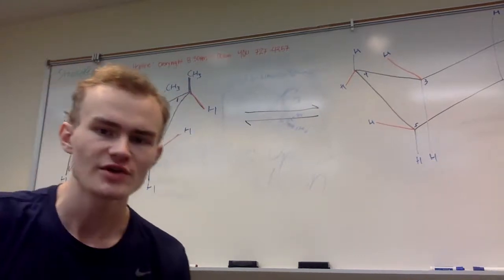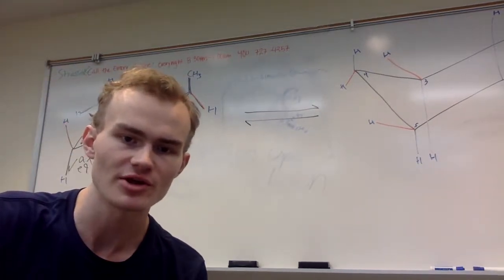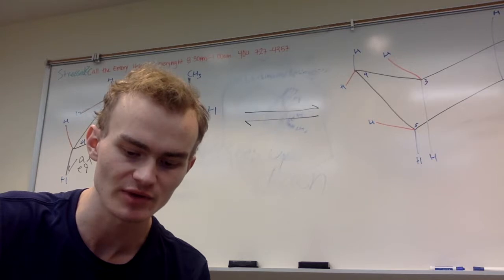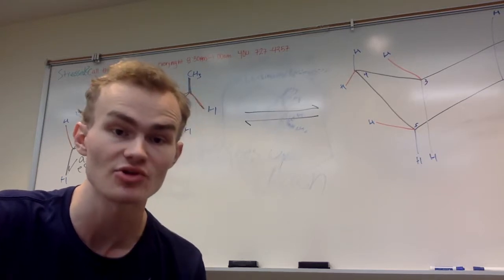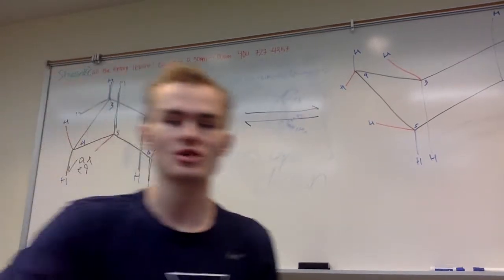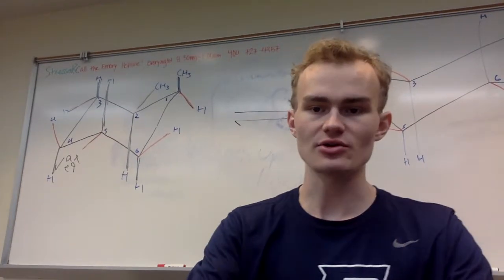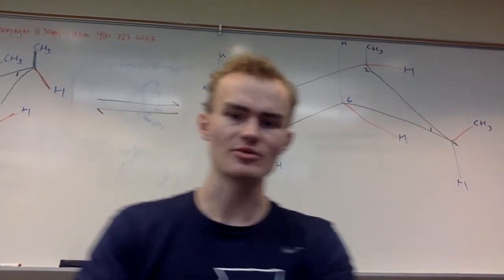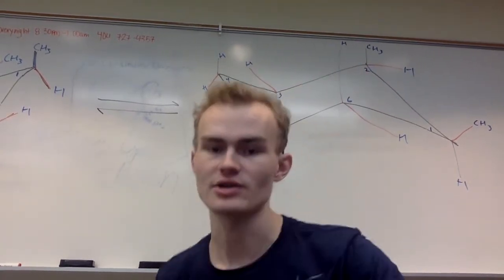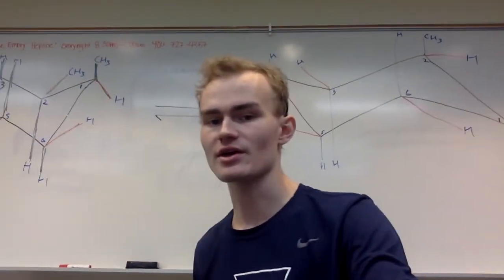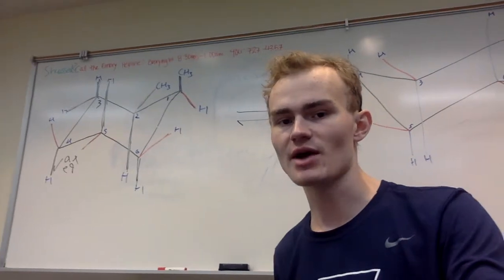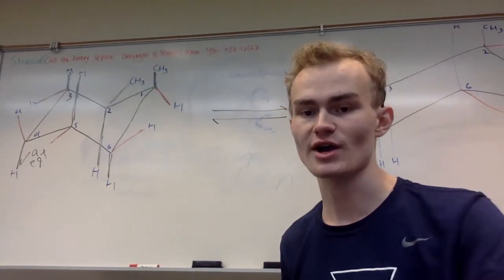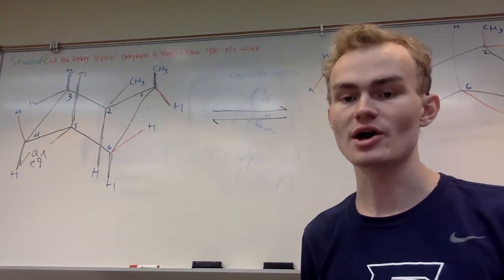Okay, so in the previous video, we looked at what cis-1,2-dimethylcyclohexane looks like. These are the chair conformations that we should get, something kind of like this. Now we're going to see what happens when we draw the trans version of 1,2-dimethylcyclohexane.